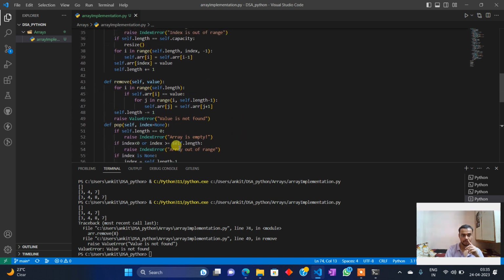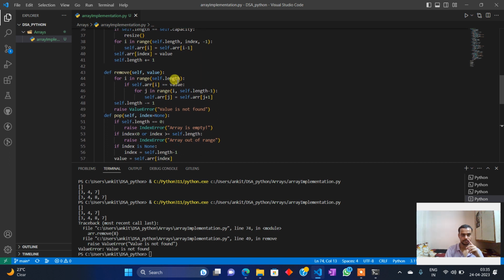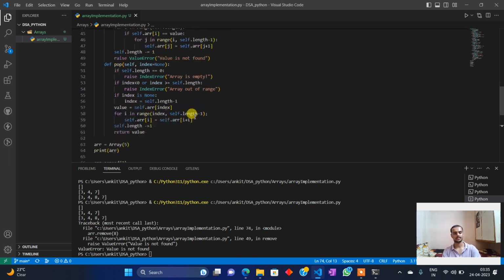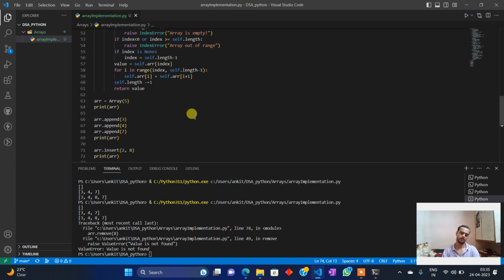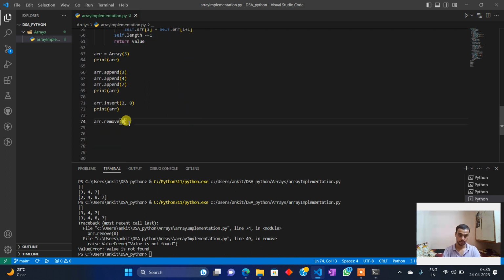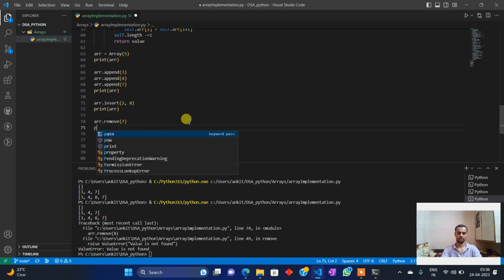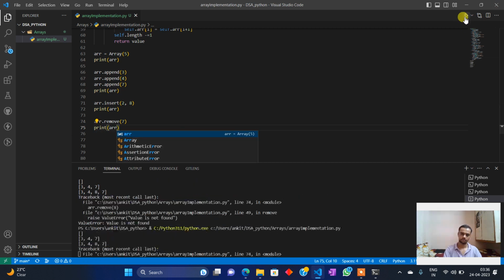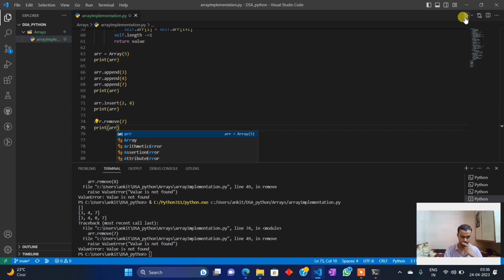Because remove will look for the value, and pop will look for the last element or the index provided to it. Value not found. If we type 7, that is the last position of the array, it should delete it. Value is not found.